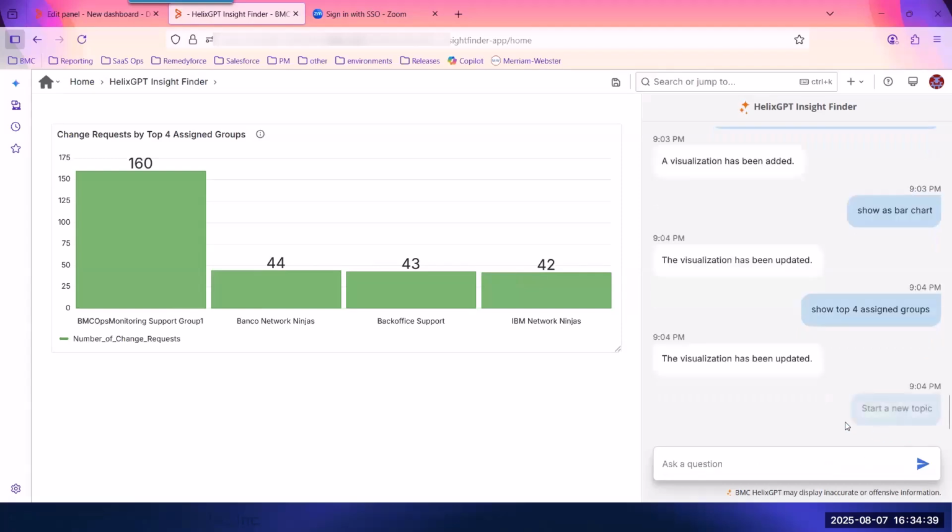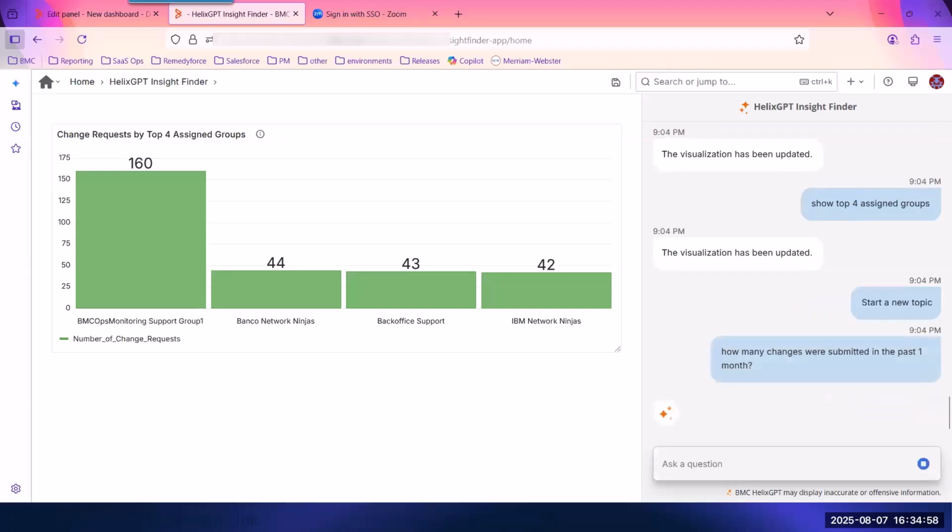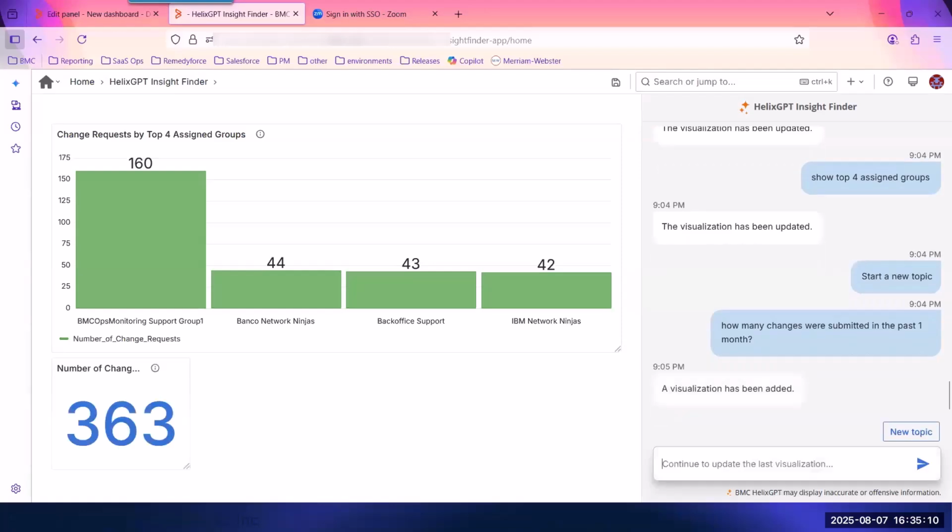Now we can move on to something else. How many changes were submitted in the past 1 month? Can I add a follow-up?